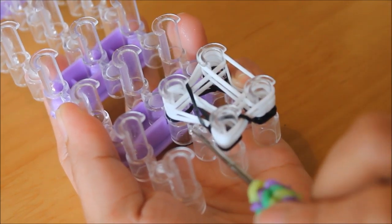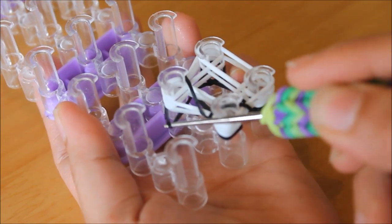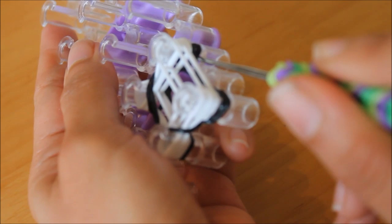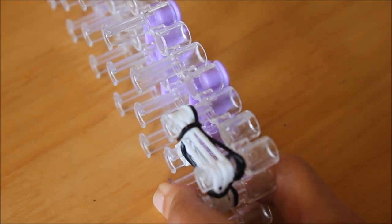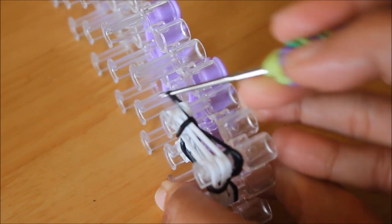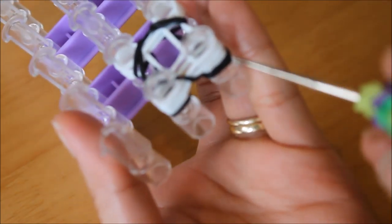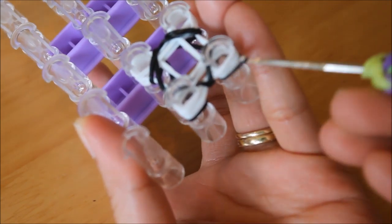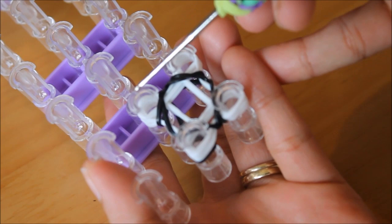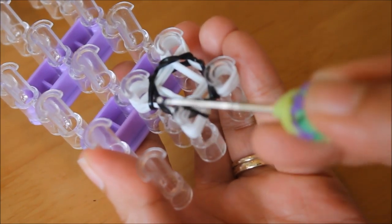This time you put the two bottom bands: that's the first bottom band, and now you get the second bottom band. Same thing on this side — grab the bottom band and put it across, and you do it twice. In this case I'm putting the two black bottom bands. Then here you put it one and two. Remember, on this band we just put the first bottom band. After you put these three pins with the two bottom bands, now you put the last black band from this pin.